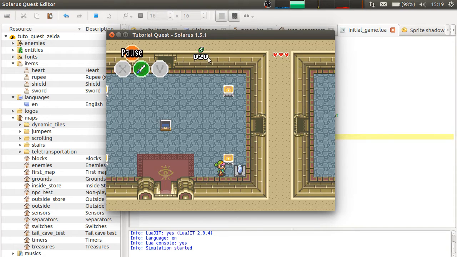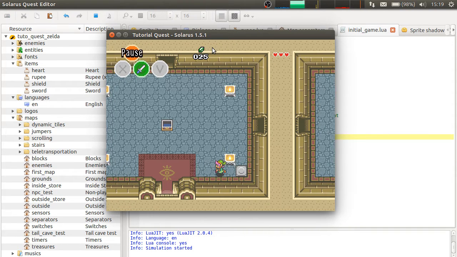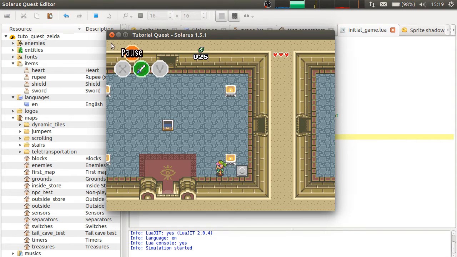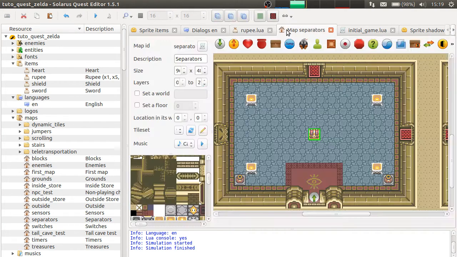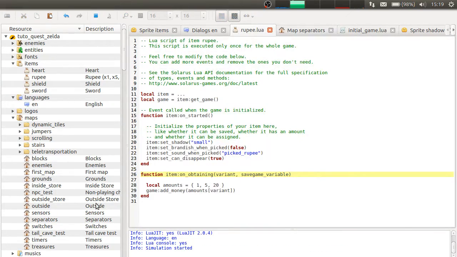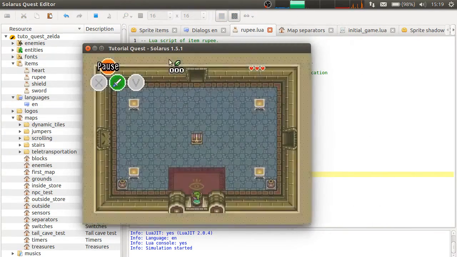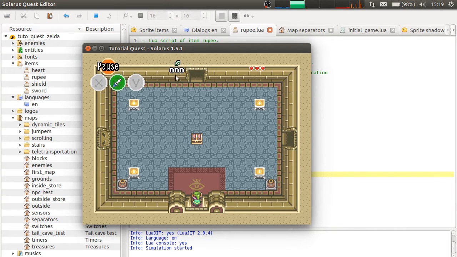So the HUD script of the rupee displayer here makes the value increase gradually, but it's just for the displaying. The actual value stored is updated only once here, directly to the correct value, which means that if you take, I don't know, 20 rupees and you save very quickly before the counter is completely updated here, it won't be a problem at all. It's just for displaying. And actually we have the same system for hearts.